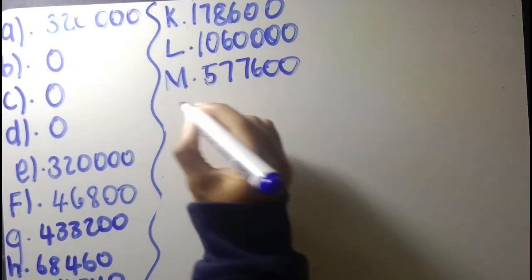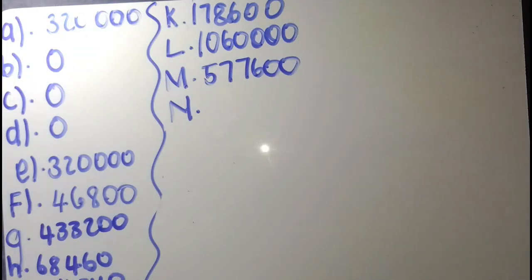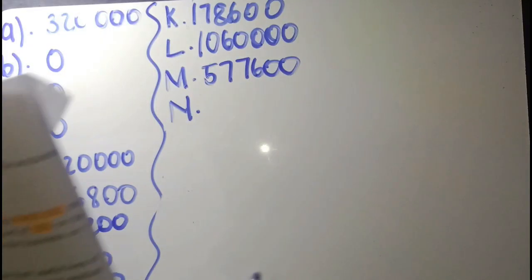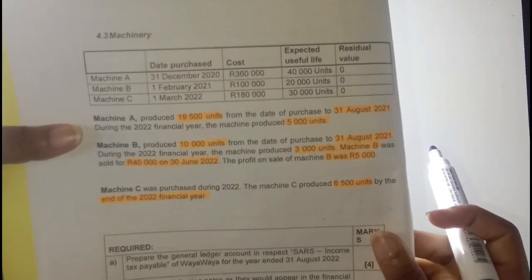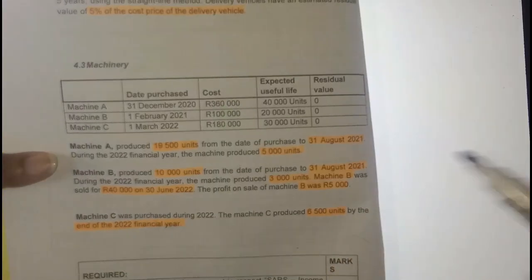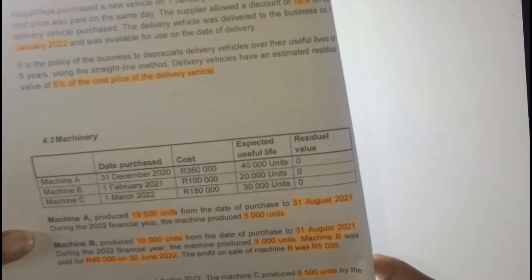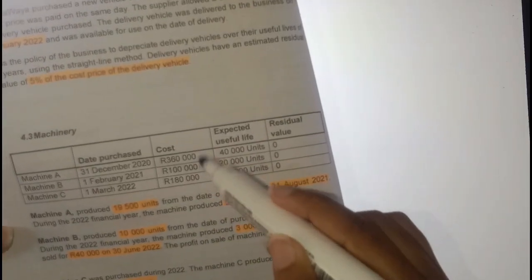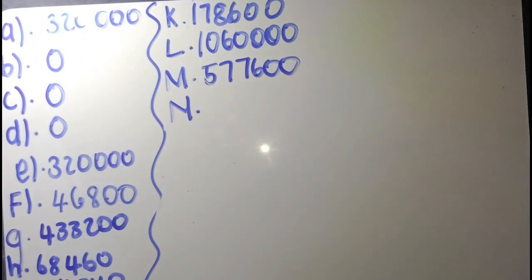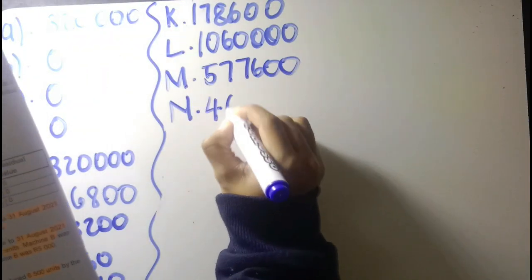Now let's move on to machinery. So machinery, the next one is N. They're asking for the gross carrying amount at the beginning. So you're going to check the ones that were already in the financial year, right? And it's this. So they told you that, I hope you can see. Pause the video and read this. I'm not gonna read it all out because the video is already on 17 minutes. And yeah, so for this, you're going to check which ones are in the financial year this year that we already had at the beginning, and it's these two. So you're going to say 360,000 plus 100,000, and you're gonna have 460,000.